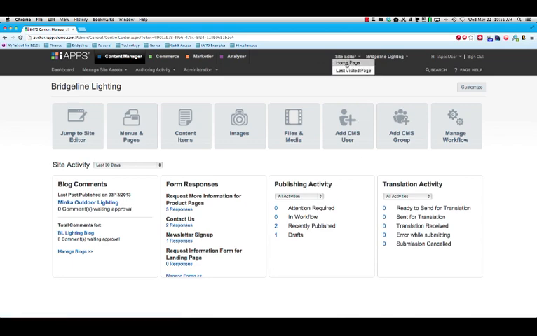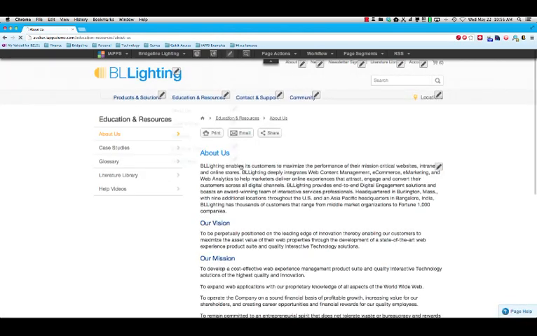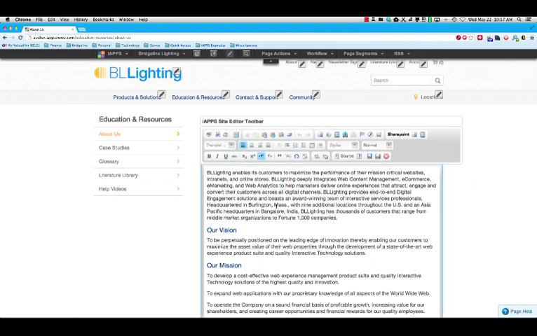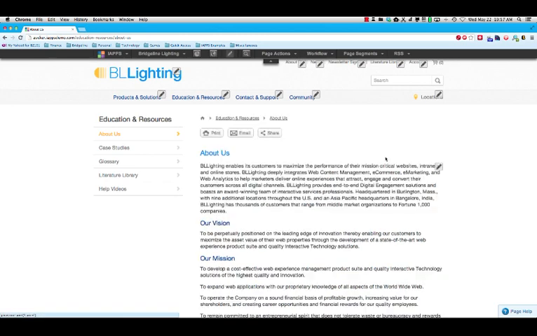Now, on the site editing side of things, we still have all of our site editor integrated inline in context capabilities. So I can, of course, go to any page and manage the content right here, right in line. I can see where word wrap happens, all of those kinds of things, right? All of the integrations based on styles, all of that still remains.